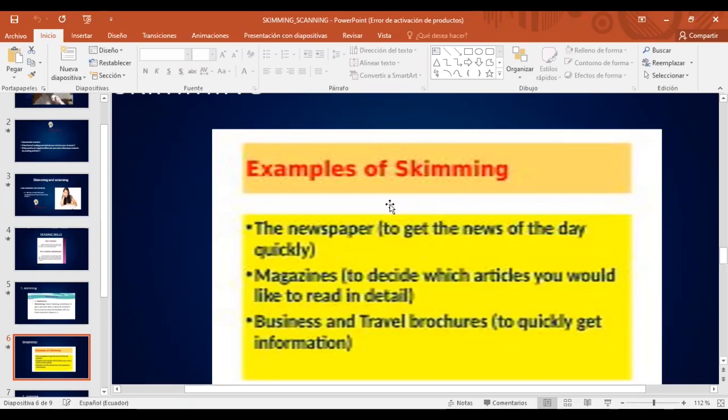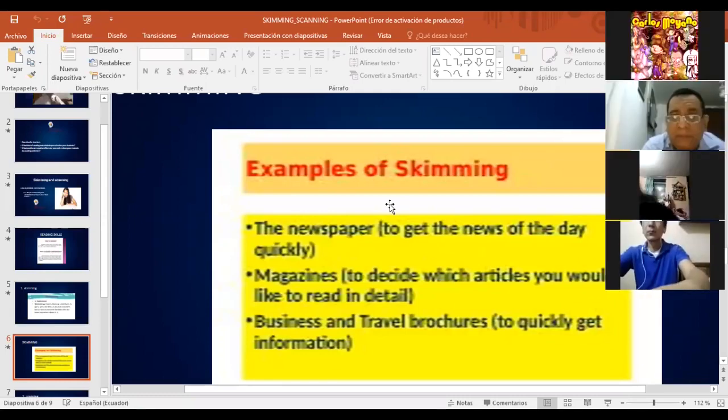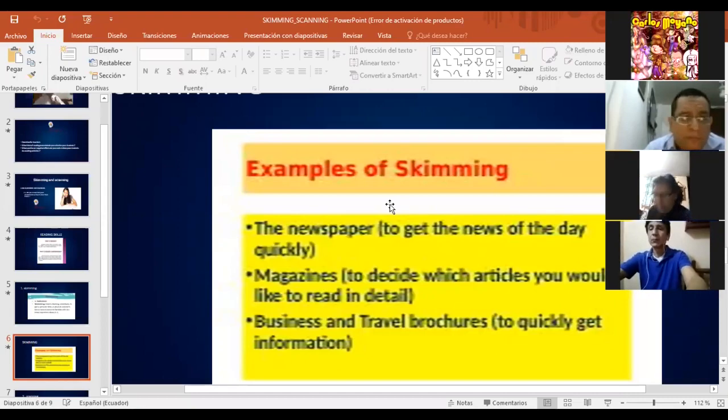So this is an example that you can also do with your students. For example, if you want to use content-based or task-based activities, I'm not sure, in some books you can use cooking, okay? Food preparation, meals, cooking. I'm sure they're going to use that, okay? And you can use skimming when you teach them. And we have more examples of interesting topics related to real life, okay?